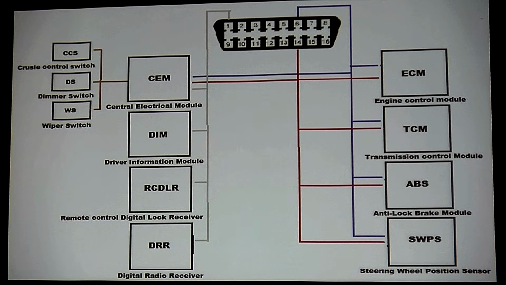Now that we have this system set up, we have faster modules, the engine control, transmission, anti-lock, the steering wheel position sensor. These are on a high-speed bus. So this is going to work basically at 500 kilobits a second, where I'm going to be able to transmit data very rapidly. Then I'm going to have a lower speed bus, between 10 and 125 kilobits a second. It's way slower, but I don't need the time.